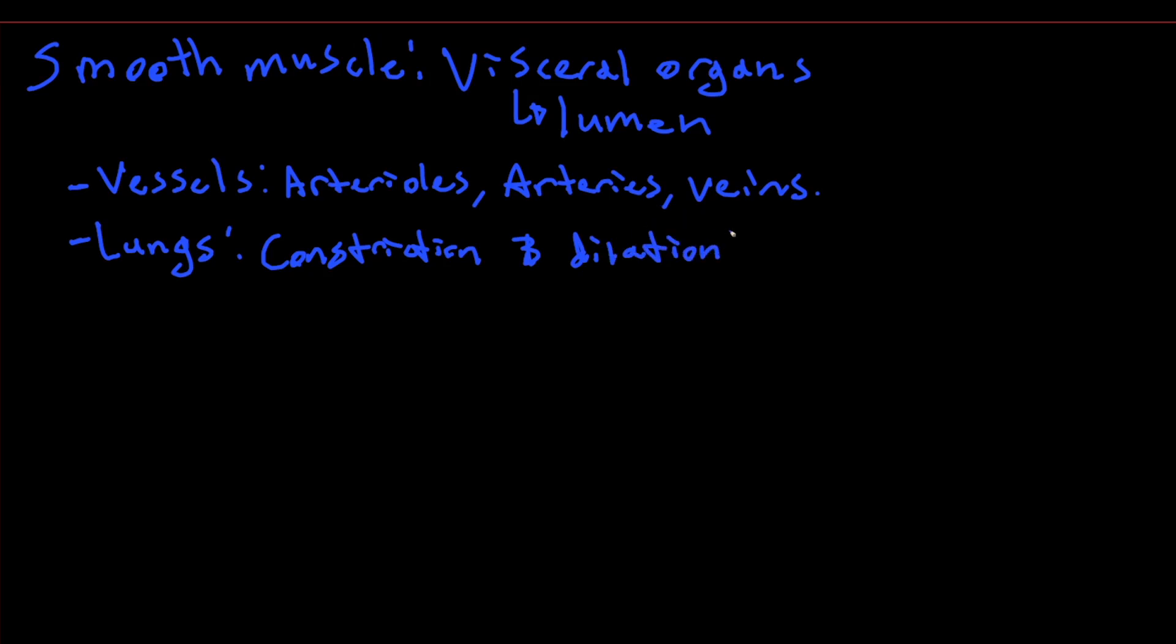Another really important one you're going to talk about a lot is going to be the lungs, the smooth muscle in the lungs, so bronchoconstriction and dilation. These are going to be really important, especially with dealing with medication as well. Another area that's also famous for having smooth muscle is the GI tract. These are the main ones that we'll talk about a lot in your first year of medical school.